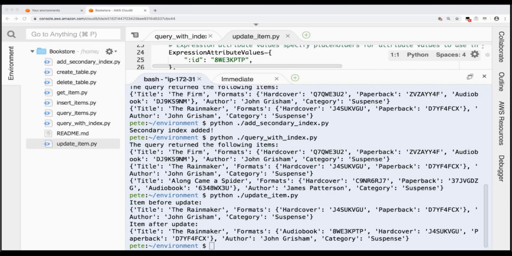But what I would say is you want to choose well when you're using a filter expression versus a sort key.